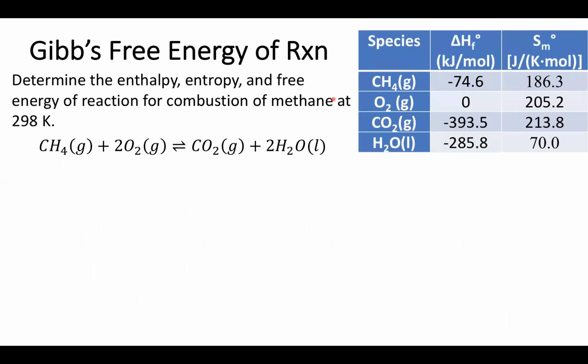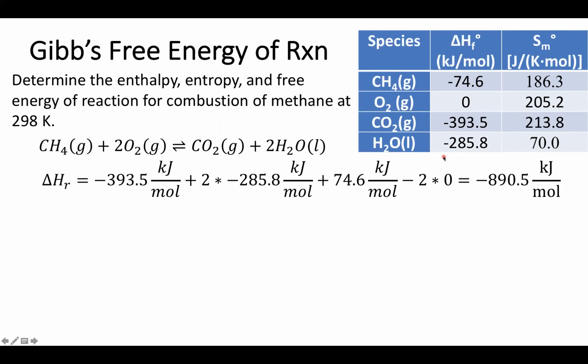So let's go ahead and use these formulas to talk about how to calculate the free energy of combustion of methane at, again, room temperature, 25 degrees C or 298. So in order to do this, we're going to first calculate our enthalpy and entropy of reaction and then combine them. So for the enthalpy of reaction, again, products minus reactants. One of the big things here is making sure that you account for stoichiometry. Remember, we've got 2 moles of water, so we'll have to double that enthalpy. And we're consuming 2 moles of oxygen. So when we're subtracting out our methane and our oxygen, we'll have to double the oxygen.